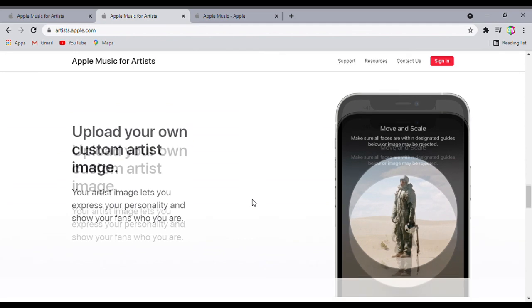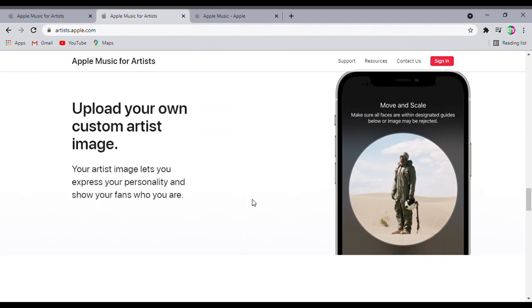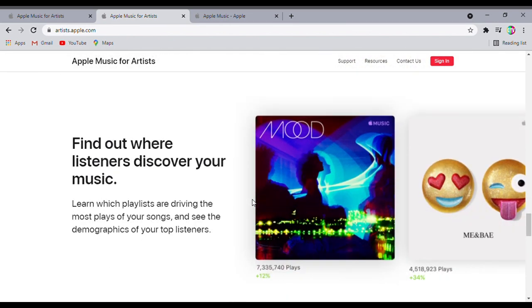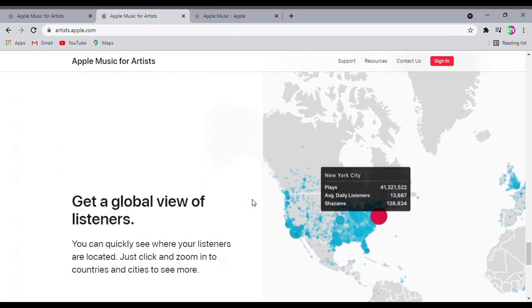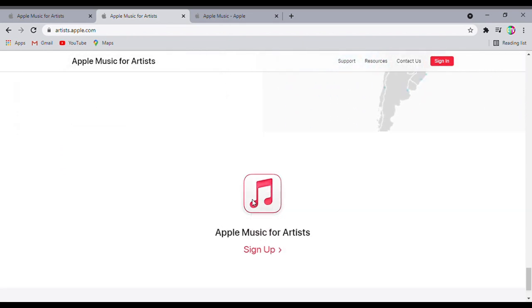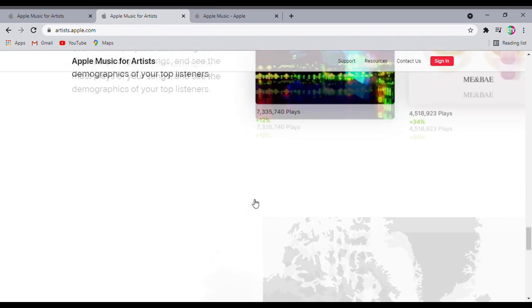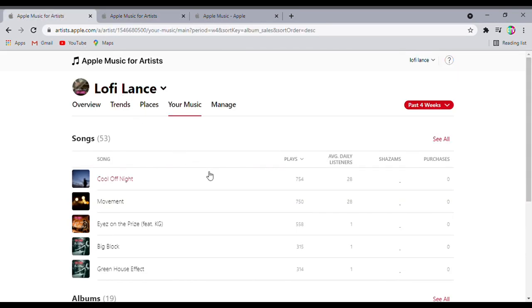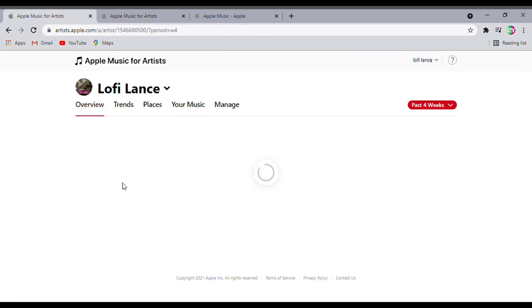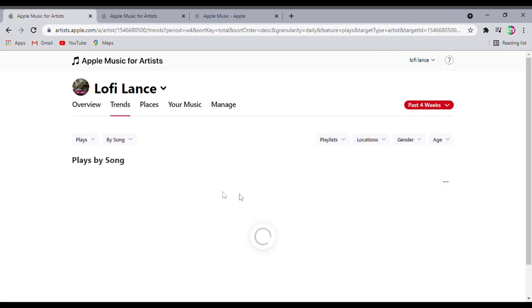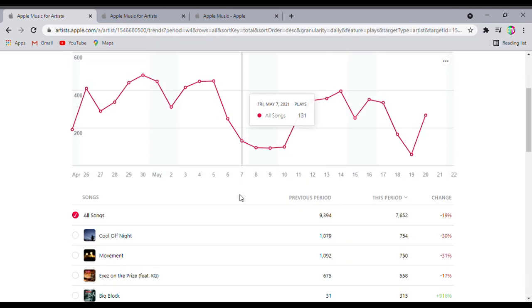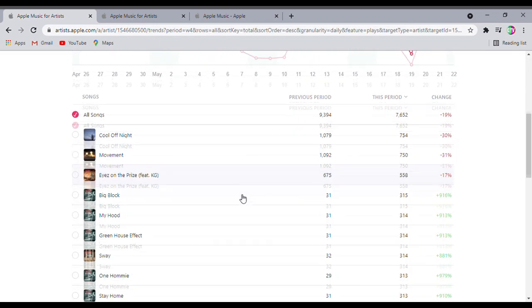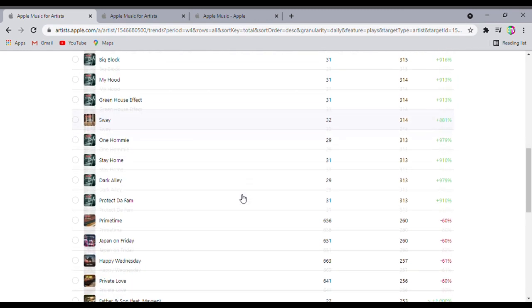With Apple Music for Artists, your Apple Music account not only gives you a chance to hear your sound, but a platform where you can understand your fans. It is everything that you need to understand your music impact across Apple Music. And when your songs go live on this streaming platform, you gain access to Apple Music for Artists for free. Essentially, it's a dashboard that gives you useful data on your tracks.